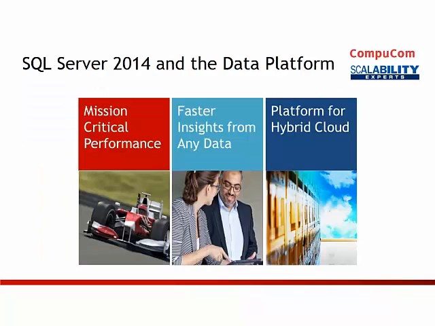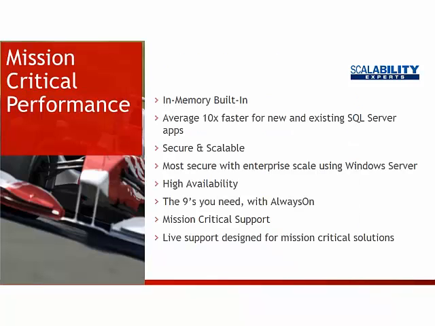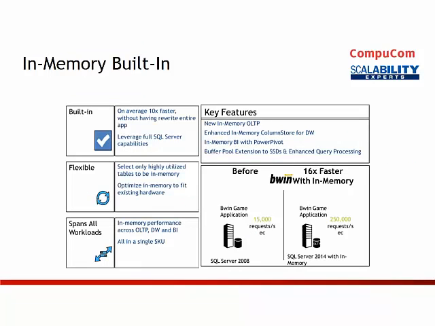So the 3 main areas we're going to talk about are mission-critical performance. That's definitely a necessity when we talk about SQL Server. Faster insights from any data, and the hybrid cloud. So some of the things we're going to hit on here is in-memory built-in, being secure, scalable, high availability, and mission-critical support. When we say it's built in, that means that you don't have to buy something else in order to get the in-memory technology that's pervasive in SQL Server.